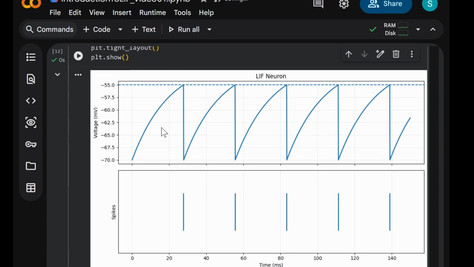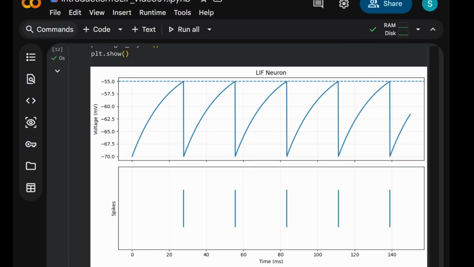So this is our membrane potential, right? It starts from minus 70 millivolts. It rises slowly, gradually, and it touches the threshold. The moment it touches the threshold, we have the spike event. It resets, again gradually rose all the way to here, threshold, spike, reset, again and again, and so on. So that is how you can implement Leaky Integrate-and-Fire neuron in Brian2. I will have a separate video for Brian2, implementing different kinds of neuron models and different ways neurons can interact with each other.